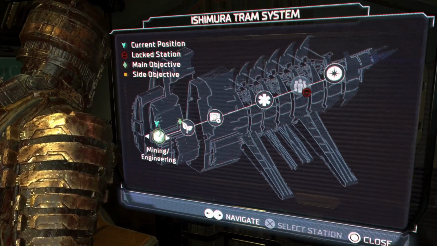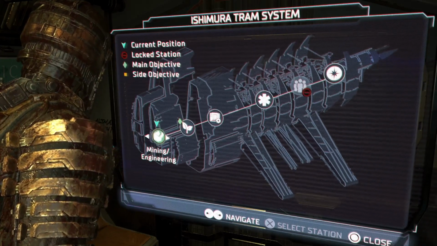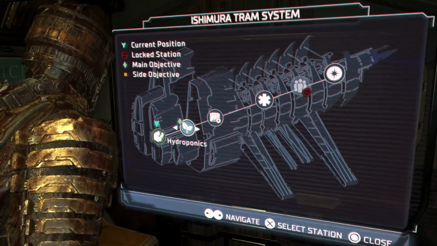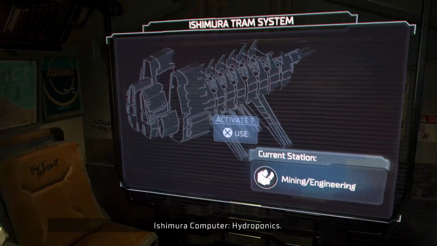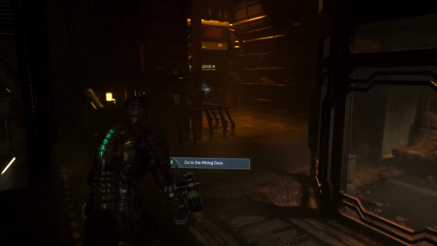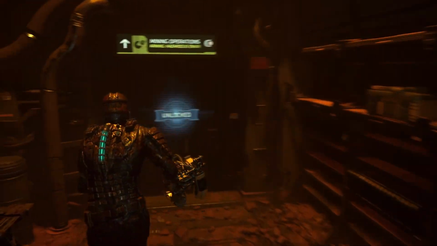Okay. Mining and engineering. Is that... Oh, no. Wait. We are in mining. We need to go to hydroponics. No, hold on. Really? Yeah, no. Let's say, what am I doing?